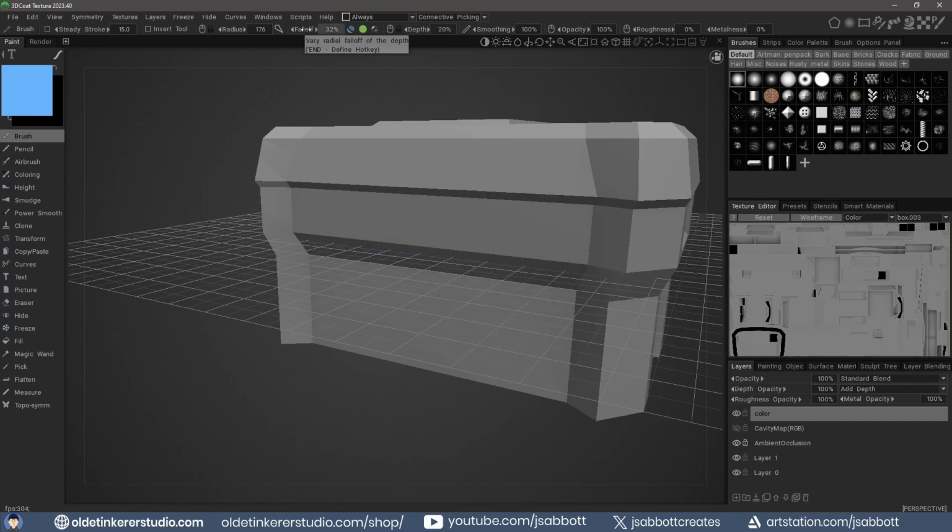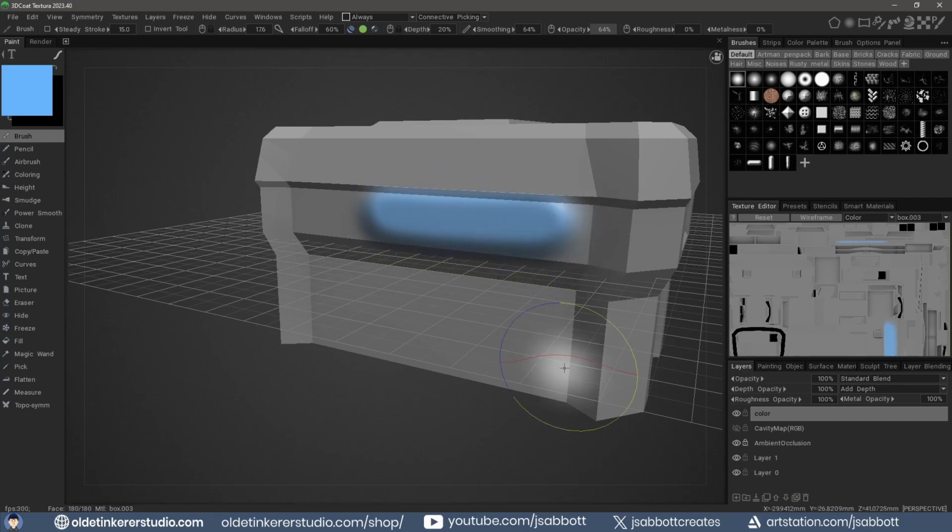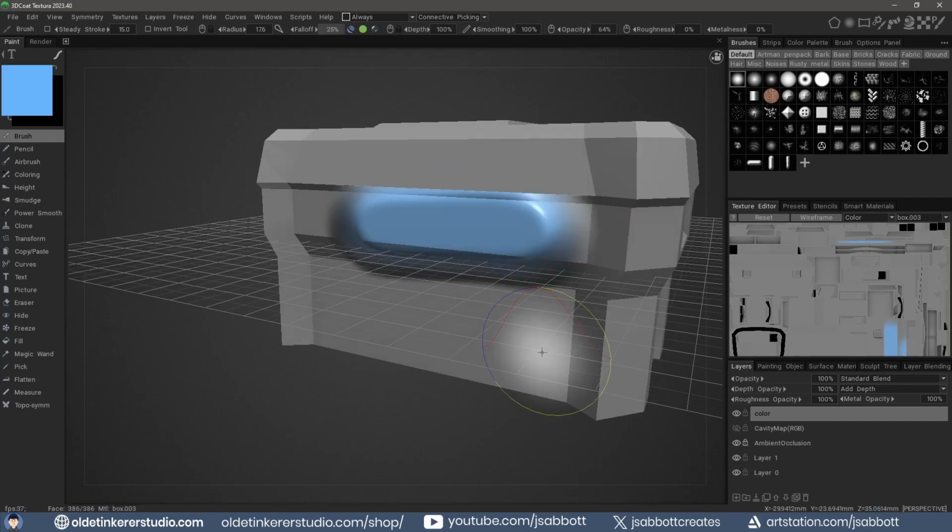If you change the fall-off, smoothing, and opacity options, you can see how each will affect the brush and how it textures the model. Notice that whatever you do on the model, you can see in the Texture UV editor. You are also able to paint in the Texture UV editor on the UV map, and it will show up on the model itself.